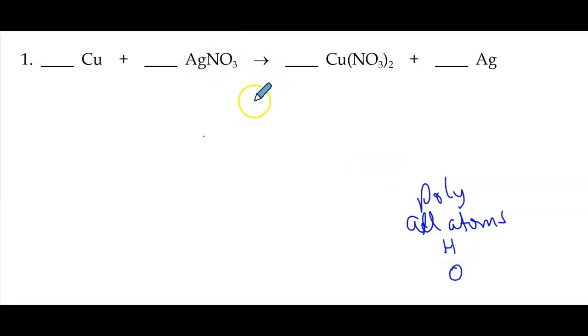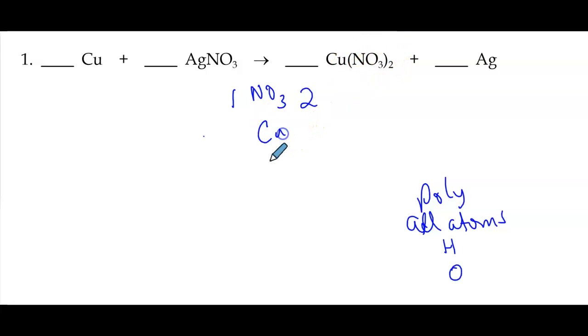Okay, so we do have polyatomics. Remember, a polyatomic is 2 or more atoms acting as a unit. So we're going to put at the arrow NO3 because NO3 is on both sides. The polyatomic must be on both sides to use it. And we're going to say there's 1 because there's no parentheses, and there's 2 of these because there is a set of parentheses with the 2 following it.